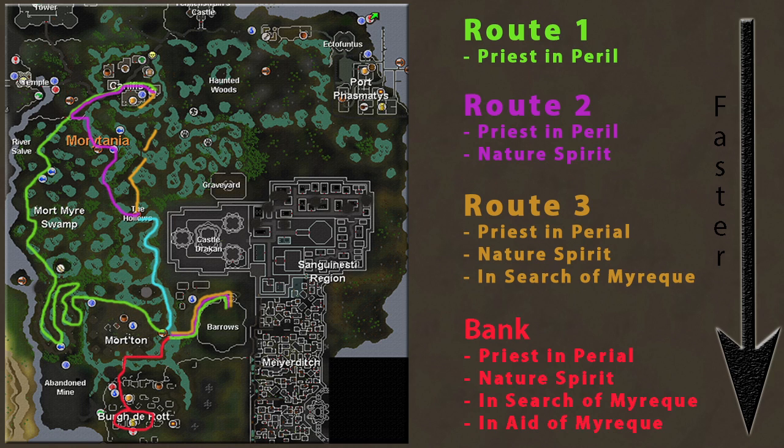For Route 3, my recommended route, which is the one that I take and is awesome, pretty much the best one, you have Priest in Peril, Nature Spirit, and In Search of the Myreque. So you start at Canifis, and you go just behind the pub. There is a trapdoor, you go down that, and then you travel south through that little cave, I guess you'd call it, and then you come out where the line starts again on the map.